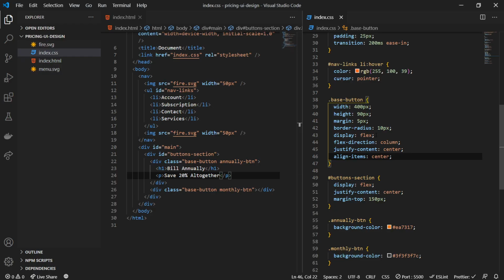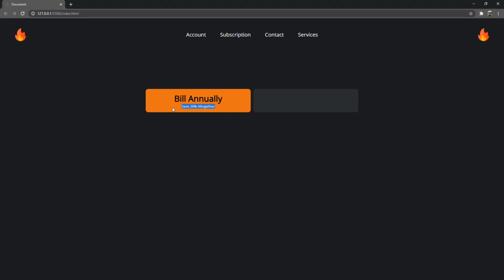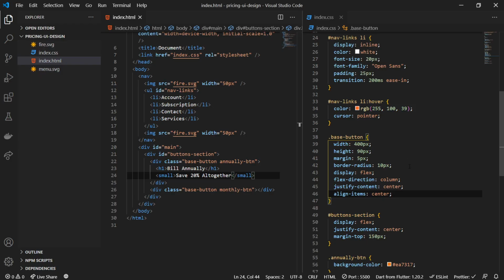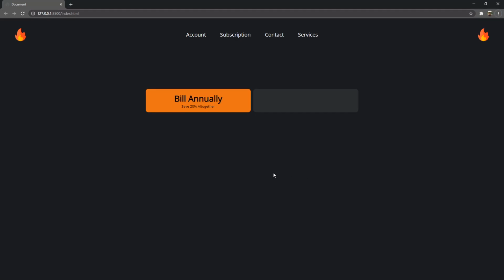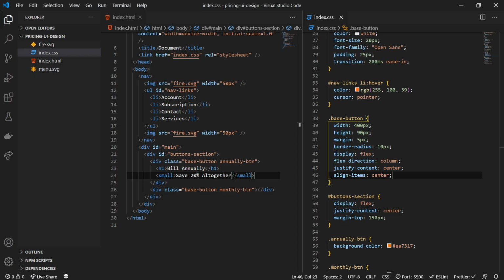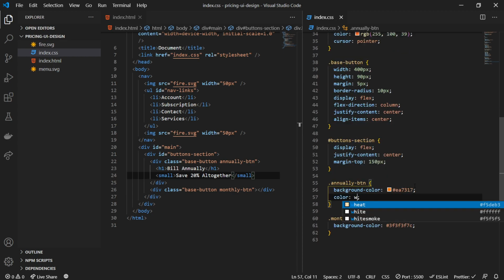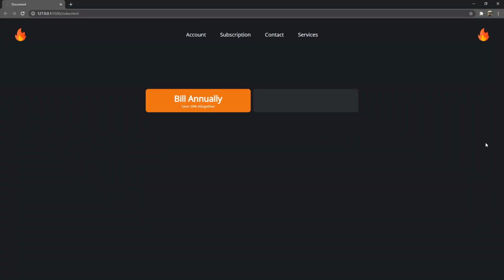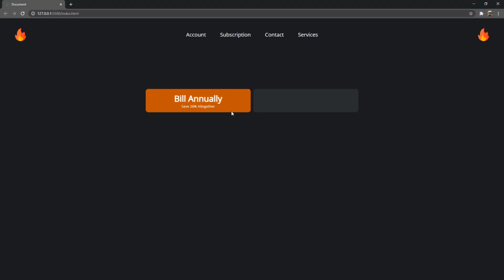Okay, perfect. I'm also going to change from the P tag, paragraph, to a small tag instead, just to make it a little bit smaller. And again, I'm not a fan of the font, but you can ignore it. Don't worry so much about that. Okay, cool. I think this is good. All right, now I'm going to change the color real quick to white. Or actually, you know what? I'm going to try to see if I can pick a darker orange color. There we go. All right, cool.